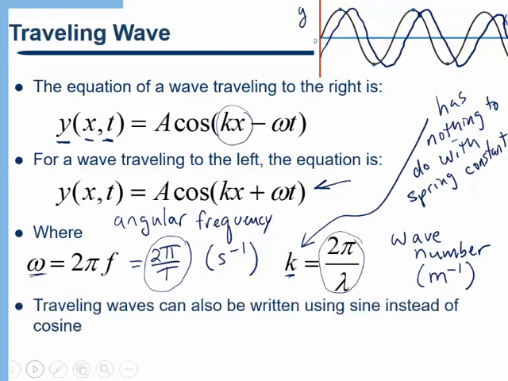One other note about these equations. If you look somewhere else on the internet or in a different textbook, you may see these equations written with a sine instead of a cosine, and that's certainly equally valid because really the only thing that differentiates a sine from a cosine is where the wave is at t equals 0. For this course, I'm going to just use cosine, but don't be surprised if in other courses or other places you see it written as a sine.